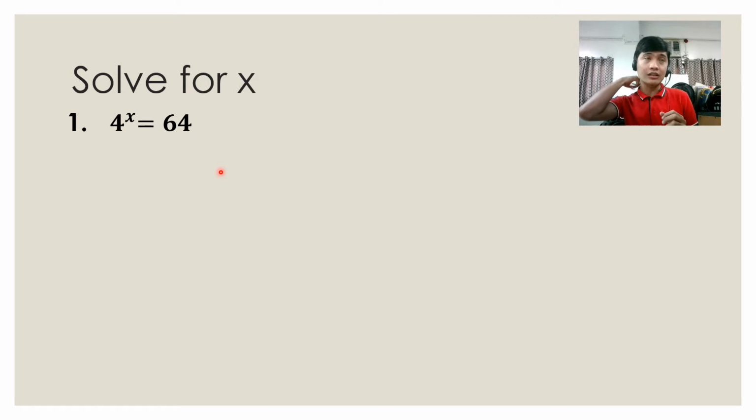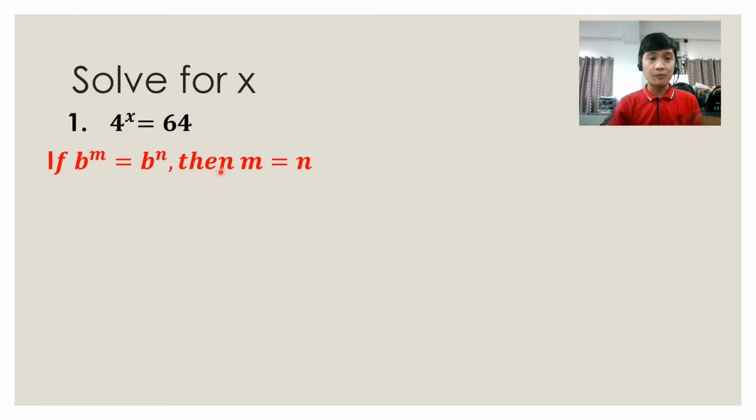So, ang gagawin lang po natin dito, i-apply po natin dito yung property of equivalent exponents. Sinasabi po doon, if b raised to m is equal to b raised to n, then m is equal to n. Ang primary goal natin in solving for the unknown sa isang exponential equation is to make their base similar so that we can use this particular pattern dito po sa ating if-then statement para maibaba natin yung exponent. Okay? So, if 4 raised to x is equal to 64, kailangan po maging same base sila.